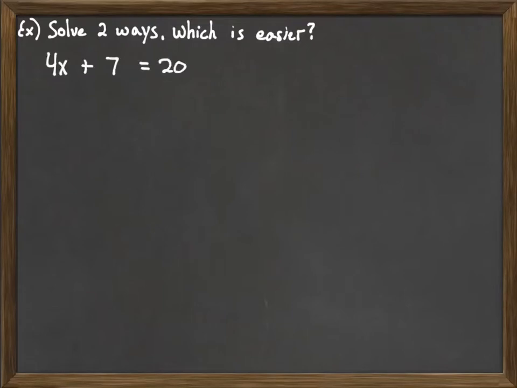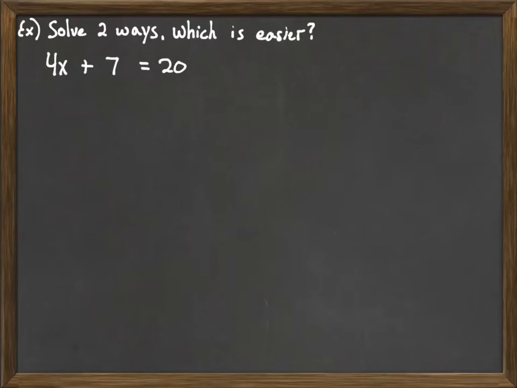So as we look at this equation, we have both a number that's being added onto the variable and a number that's being multiplied with the variable. Our multiplication property allows us to get rid of stuff that's being multiplied. Our addition and subtraction property allows us to get rid of stuff that's being added and subtracted. And so the question becomes, which one do we do first?